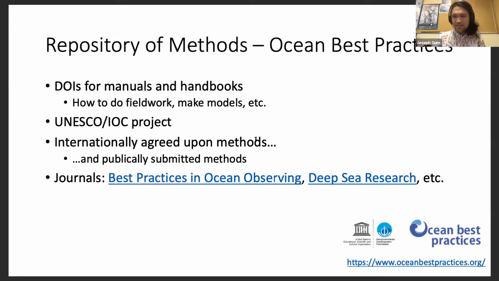In my little section of oceanography, that is the WOCE/GO-SHIP manuals, but they accept manuals and procedures from every section of the world. They have their own little dedicated journal, Best Practices in Ocean Observing, that anybody can publish to, and a lot of SCOR working groups end up submitting their reports to it. I know in my little section, Deep Sea Research will publish procedures on how to do things. I'm sure there are many more in your section of the world.